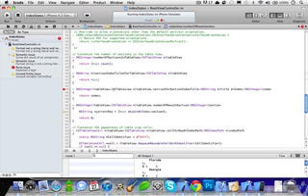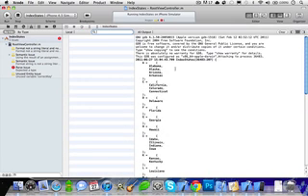Now we need to grab the array for that index in the indexes dictionary. So we need to grab, if we go back to our log here, the console, we need to grab this array. So if we're on the A section, we're going to get the A key. Then we're going to send a message to our indexes dictionary returning the array at the A key. And then we're going to return a count for that array.